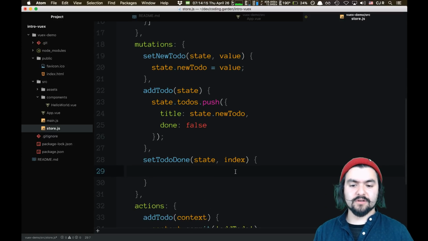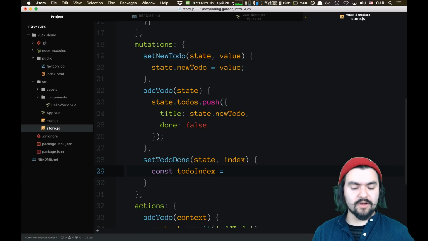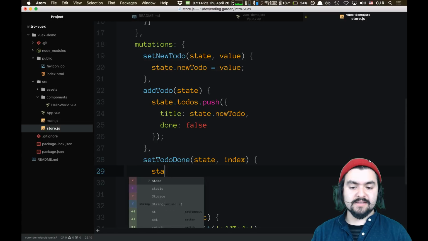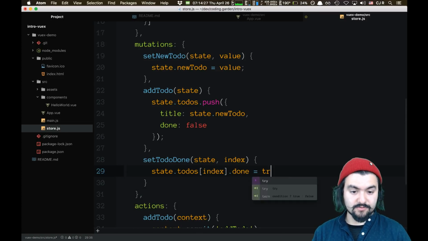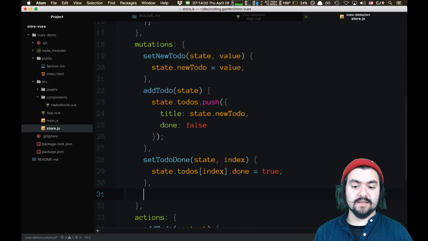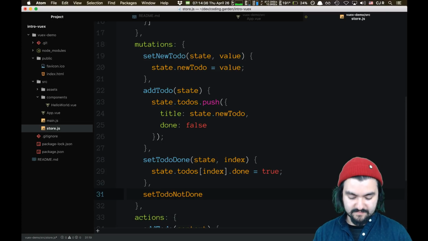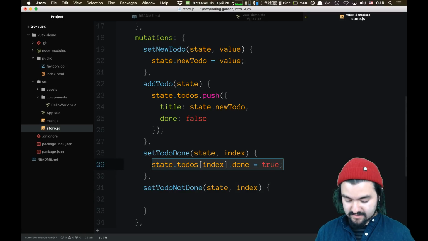And this will first find the to do. So to do index is going to be, well, no, we already have it. So we'll say state.todos at that index dot done equals true. And then we'll also have another mutation that says set to do not done. Takes the state and the index and then does the opposite.